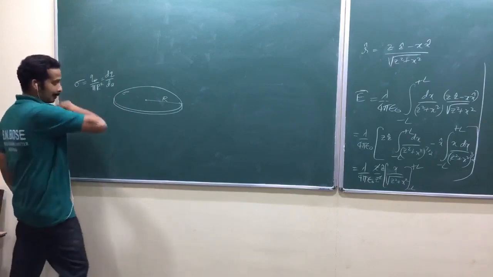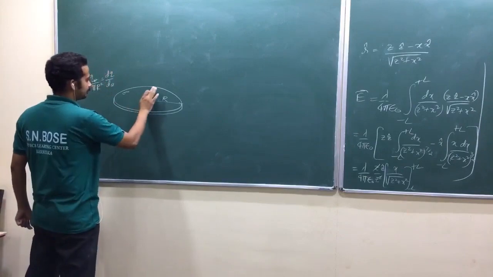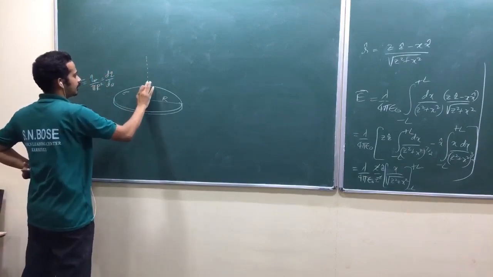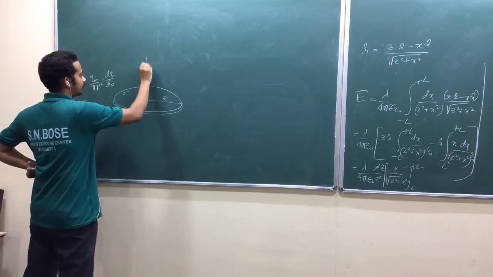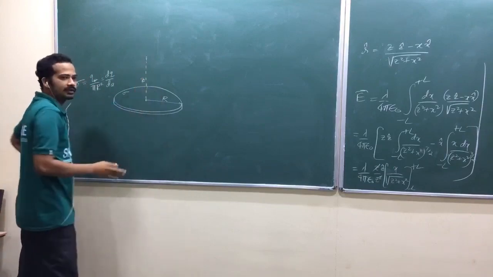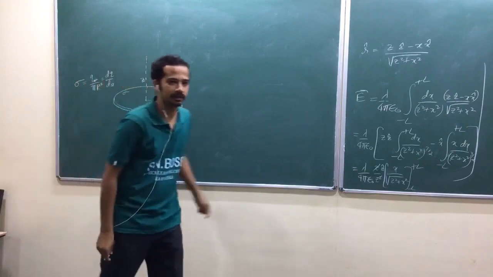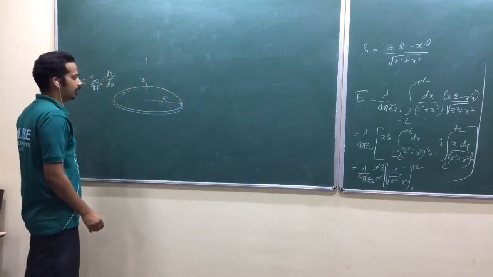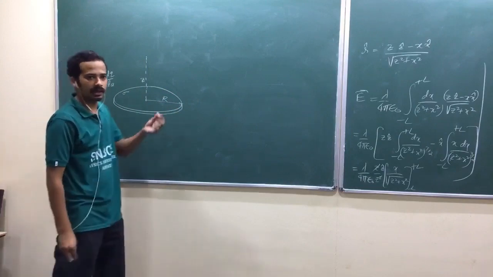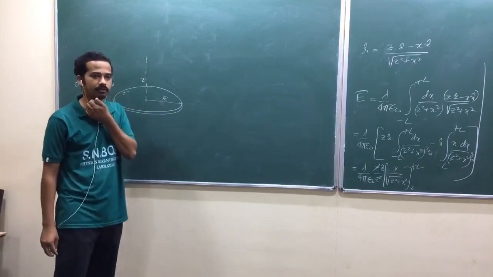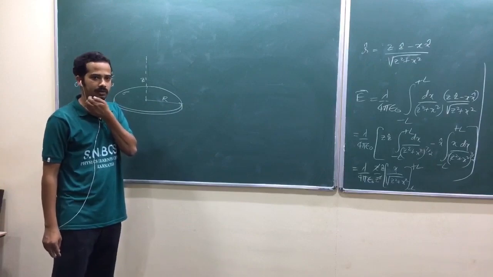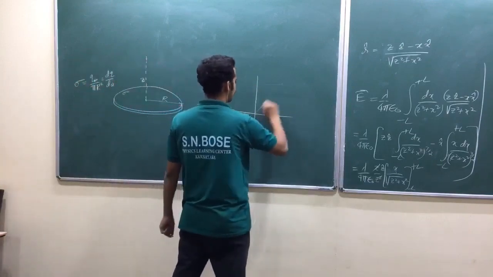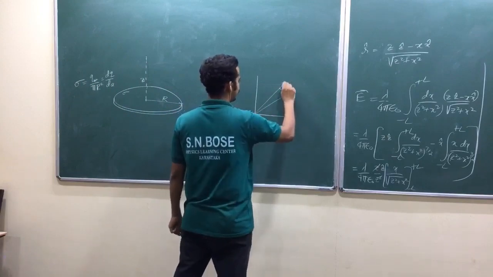Okay. Now, wait a second. So now what I need is the electric field at a distance z above the center of the disk. Obviously, you can think your resultant electric field is vertically above. Am I right? Vertically above. But I hope you know how to define elemental area in plane polar coordinates. How do you define elemental area? I need elemental area.